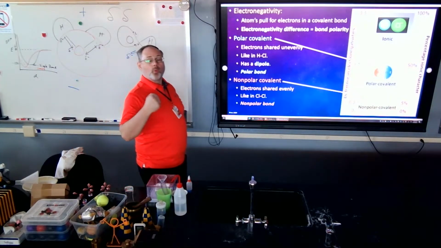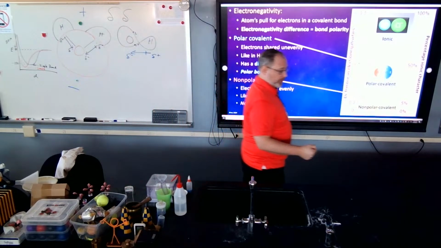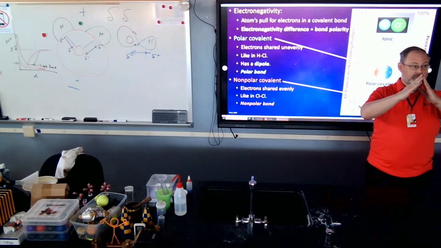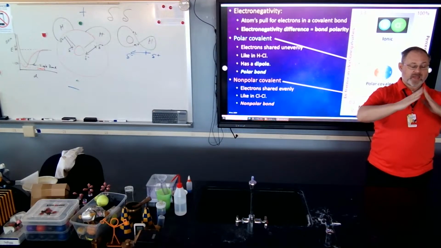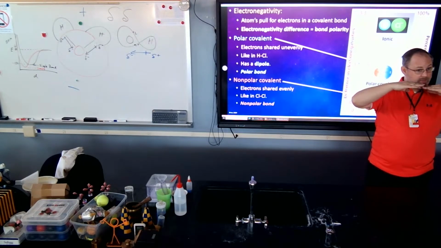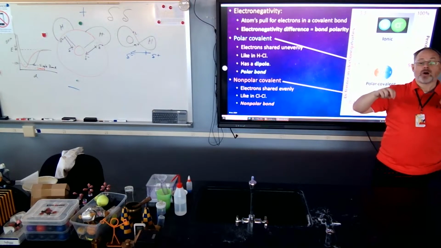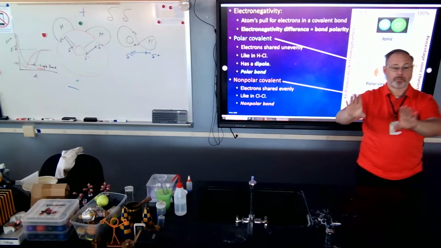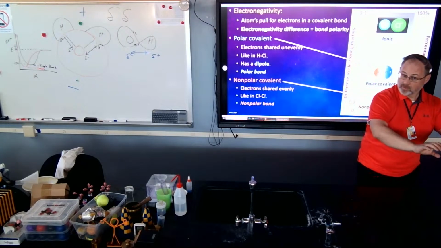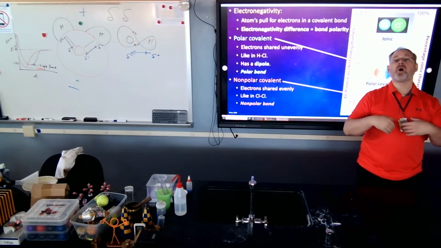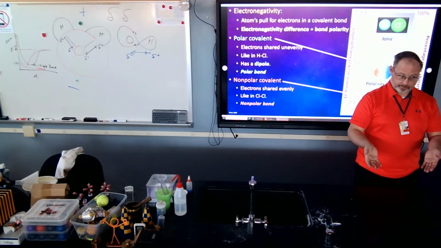The reason the water molecule is polar is because those two bonds don't cancel out. If they cancel out, like if the bonds were like this or like this, then it would make a nonpolar molecule. So we have polar bonds. We add the bonds together to determine if the molecule is polar.